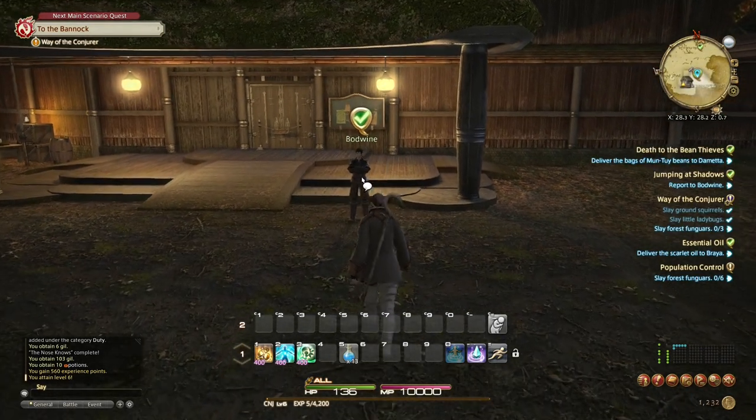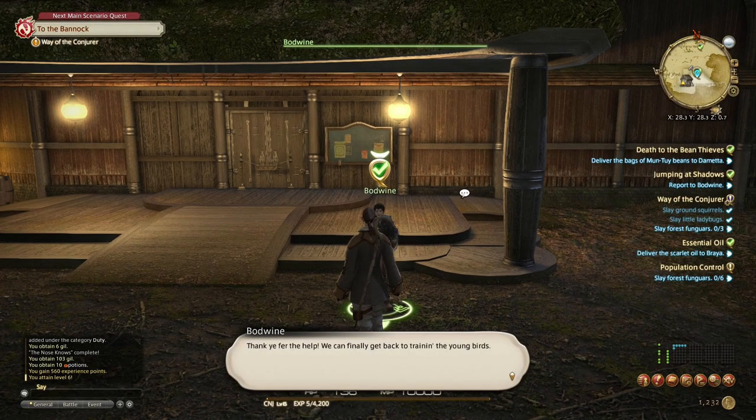Now, Bodwin, those mitlings. They are dead. Thank you for your help. We can finally get back to training the young birds. Chocobos are skittish by nature, see, and training them takes a great deal of patience. It don't make the task any easier that soldiers and adventurers tend to ride them towards danger rather than away from it. Anyroute, we're grateful for the help. Here's a small token of our gratitude.